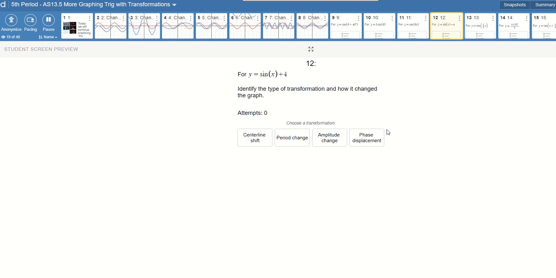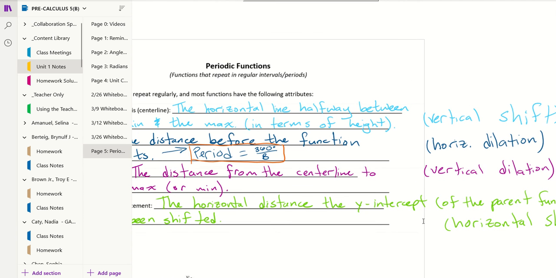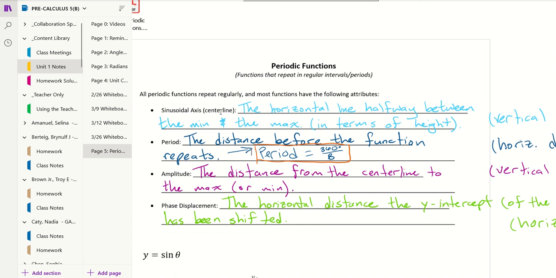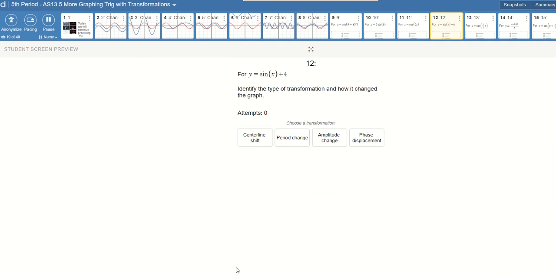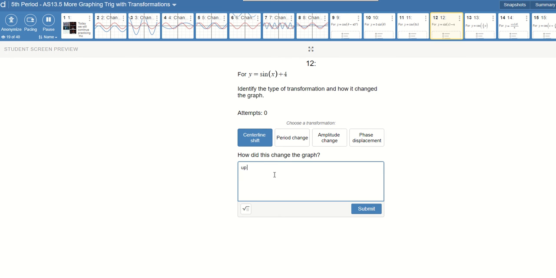Let's see, y of sine x plus 4. Remember, adding outside of the parentheses, so outside the parentheses, that means y, vertical. Plus 4 means shift and not a dilation. So if we're shifting it and it's vertical, it's just a vertical shift. We're moving it up or down. And that's the center line, remember? And if you don't remember, again, vertical shift is the light blue, center line right here. So we're moving the center line up, the function up, which means basically just moving the exact same function up, and we're moving it up 4.